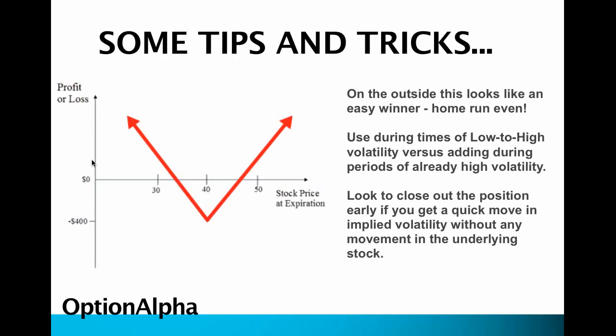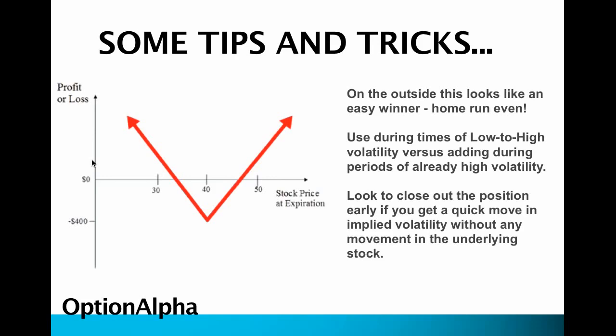It's not a good idea to add this strategy if a stock is already making a lot of high volatility moves, because more than likely the premiums are going to be so high anyway that any decrease in volatility is going to have a negative impact on your portfolio. So look to close out the position early if you get a quick move in implied volatility without any underlying movement in the underlying stock.